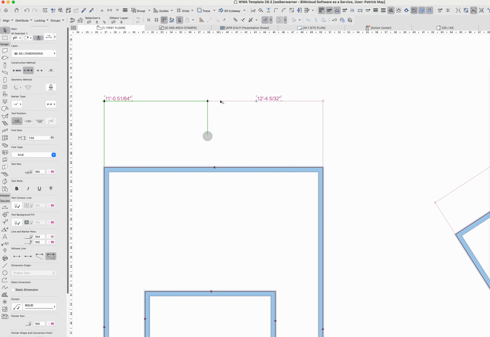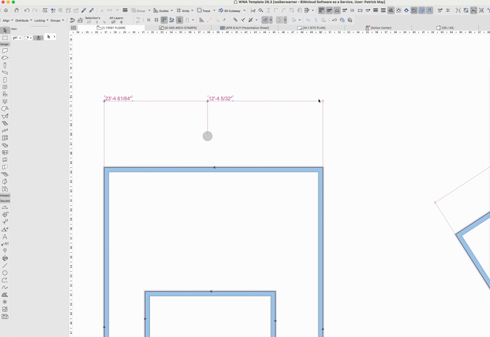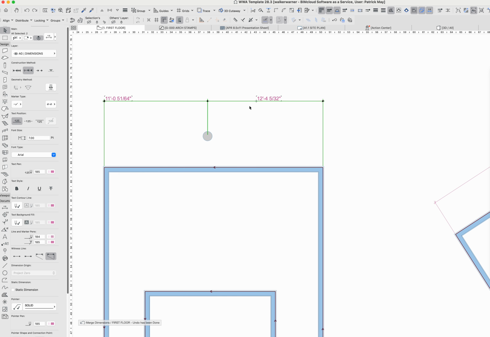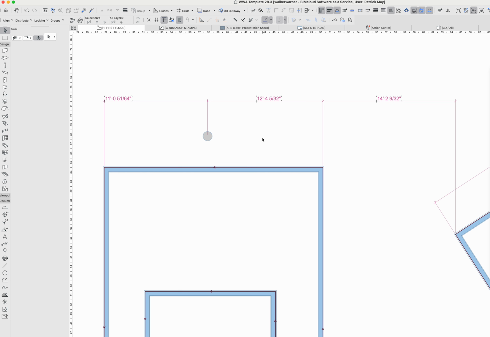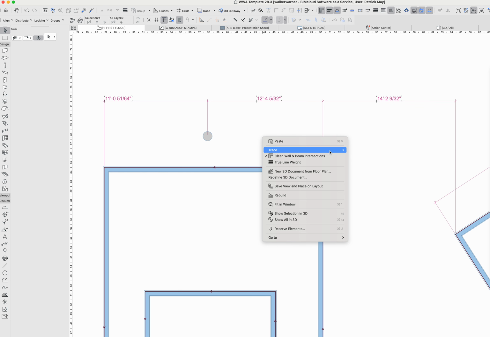I cannot combine these dimensions together, or it's going to basically snap and revert back to that cumulative method. So you do have to have separate dimensions, and then if I wanted to go from face of finish to face of finish, I have to switch back, or sorry, face of structure to face of structure. I have to switch back to the standard dimension type. So you could have multiple dimension strings to make up a string where you're going center line to face of structure to face of structure.